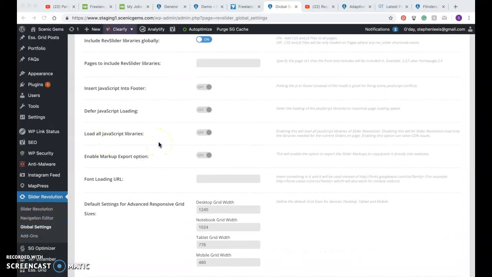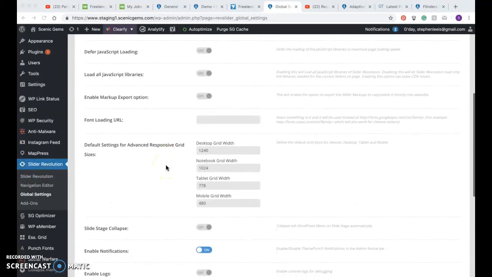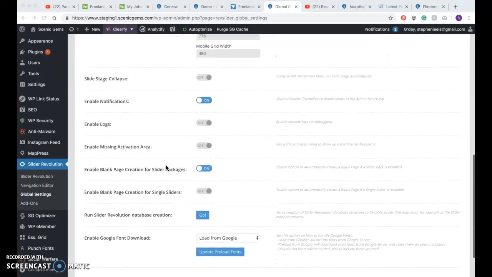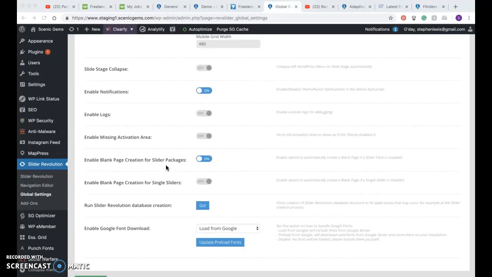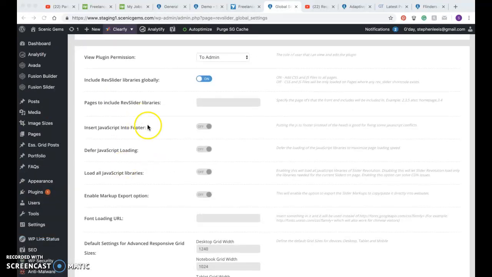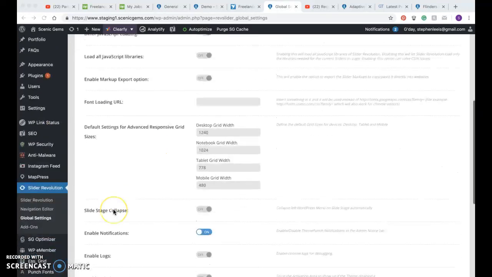Load all JavaScript libraries: enabling this will load all JavaScript libraries of Slider Revolution. Yeah, no, we don't want that. Enable markup. Anyway, I think all the other ones are irrelevant. So I don't think that the setting is there, but I just thought I'd show you that.